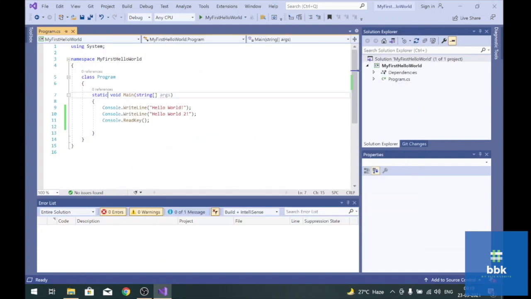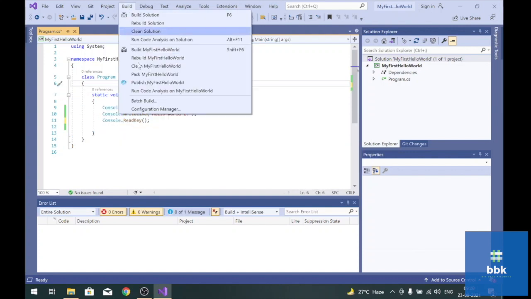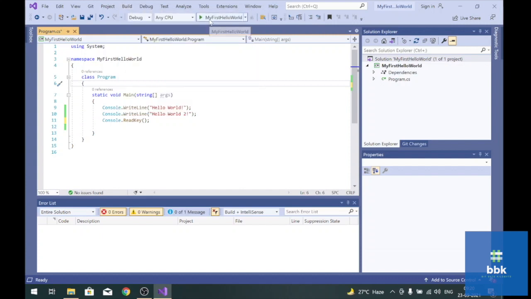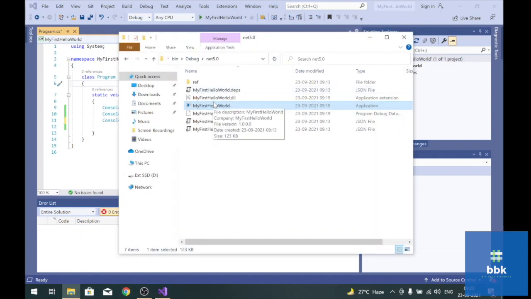So what we understood from here is Visual Studio is an application which facilitates your coding. It allows you to build with clicks. It allows you to run by clicking a button. All this can be done even without Visual Studio. You can do it from command line arguments, but it is much more hectic to do it that way. That's why Visual Studio is there to help you out there. But no way Visual Studio is required to actually run your program. Once the program is compiled, you can run it from within Windows as well.